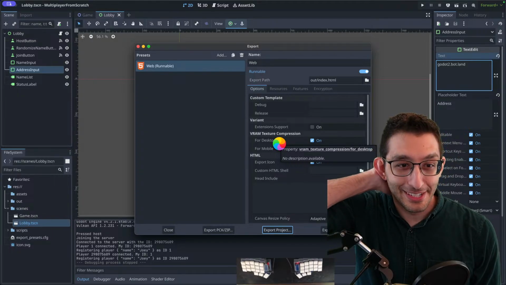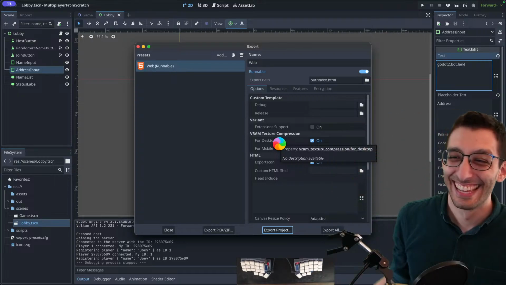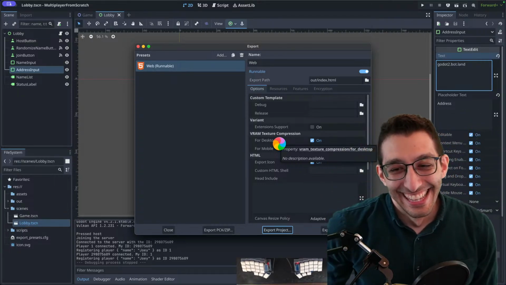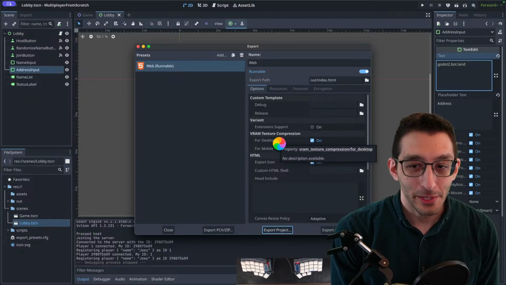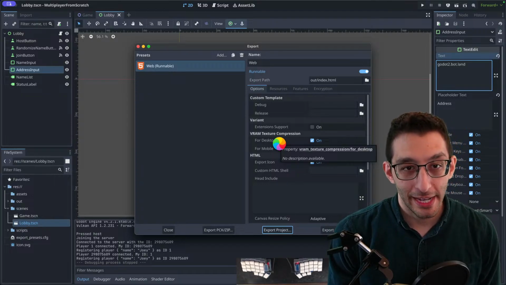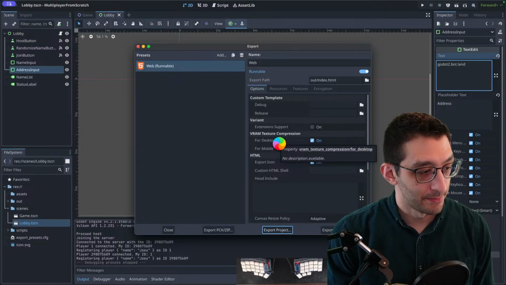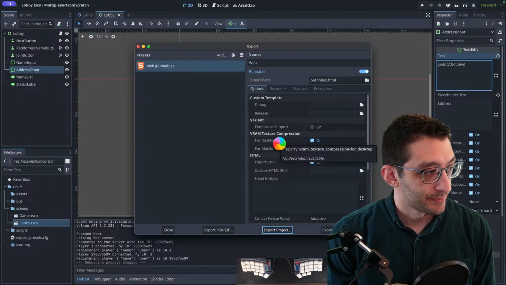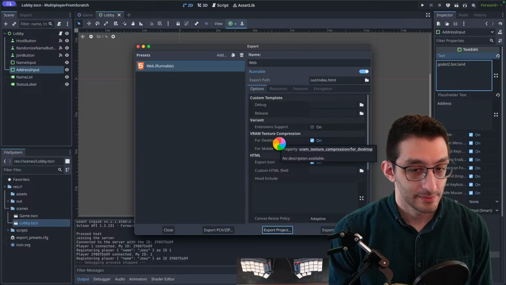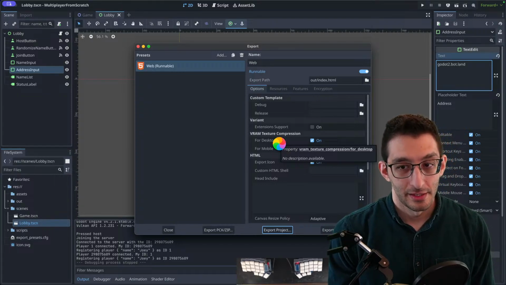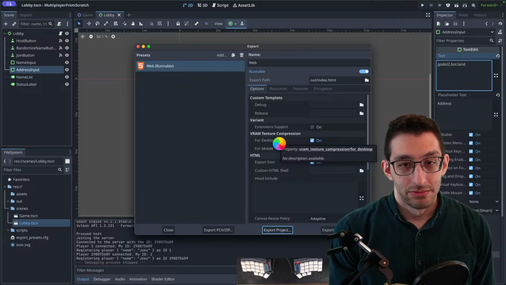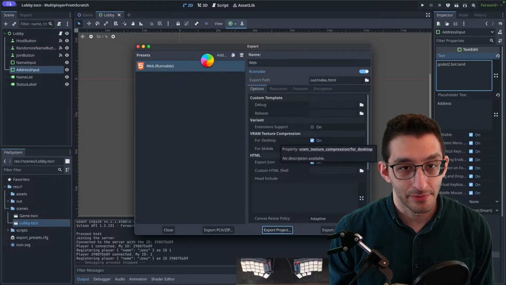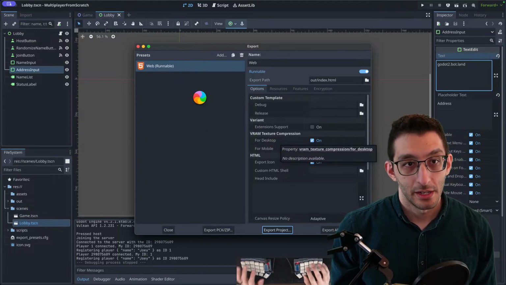Just like this fact, which is that exporting this game has taken something like 40 seconds so far. To be fair, Godot usually doesn't have this problem. I don't know why this is happening. It might be something in the newest version. Maybe it's just frozen though. All right, well, let's go see.